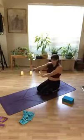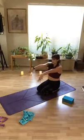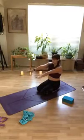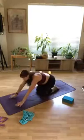And then slowly press the palms forward. The fingers are up on this, and then rotate the palms down. So it's up and down. Just a nice release to those wrists. Good. And come back to your box.